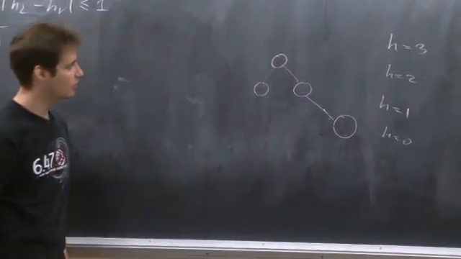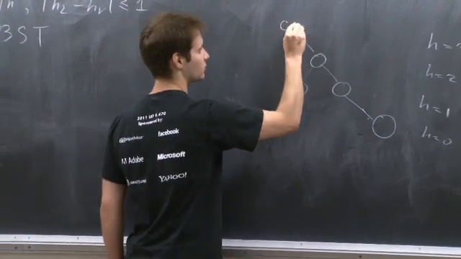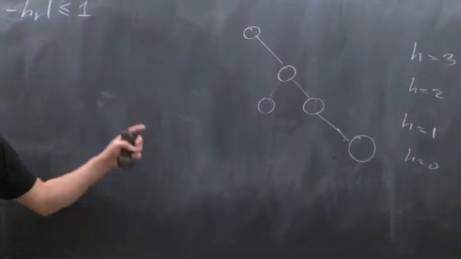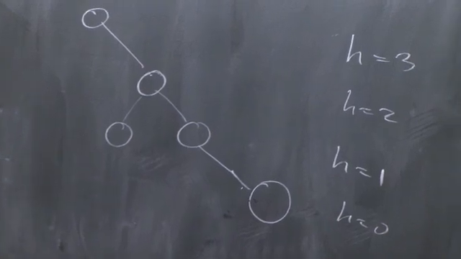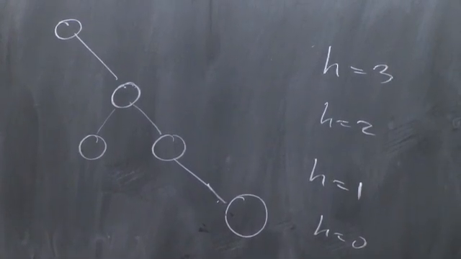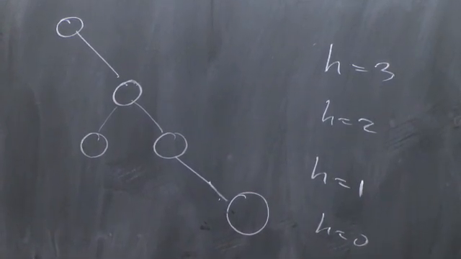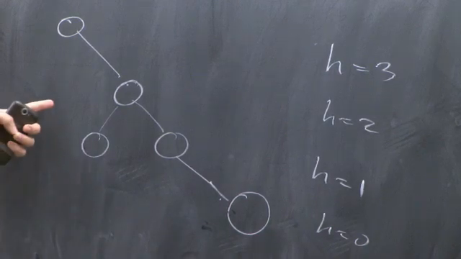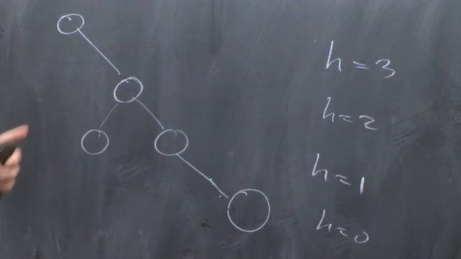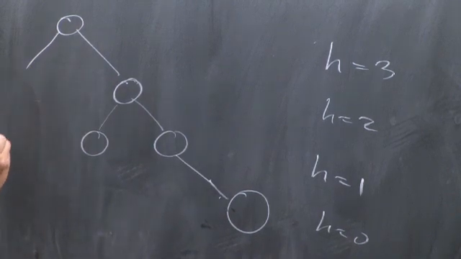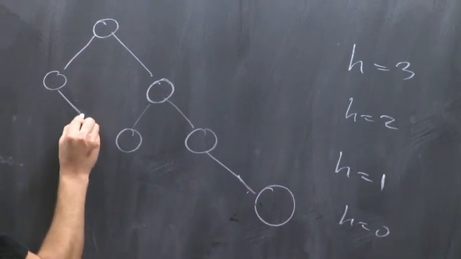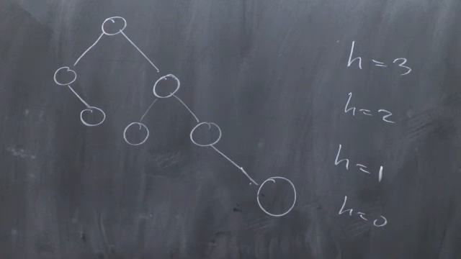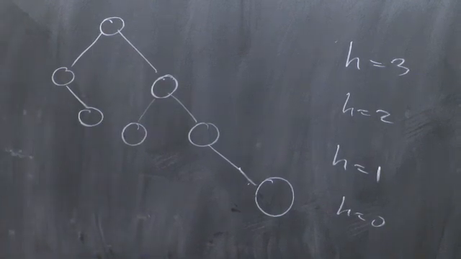Cool. So for height 3, I would have to do this. And then you're saying, what would I use at the left? Use whatever height's on the right minus 2. Or, right, the height on the right minus 1, basically. Okay, so on the right I have a height 2. On the left I have a height 1, right? If I want to go up to height 4, I do the same thing.